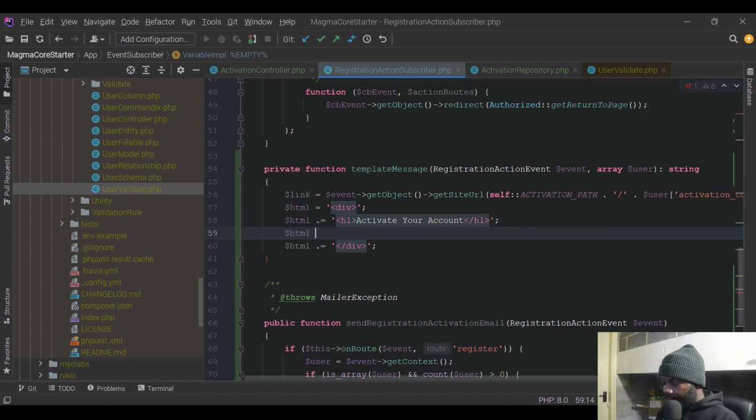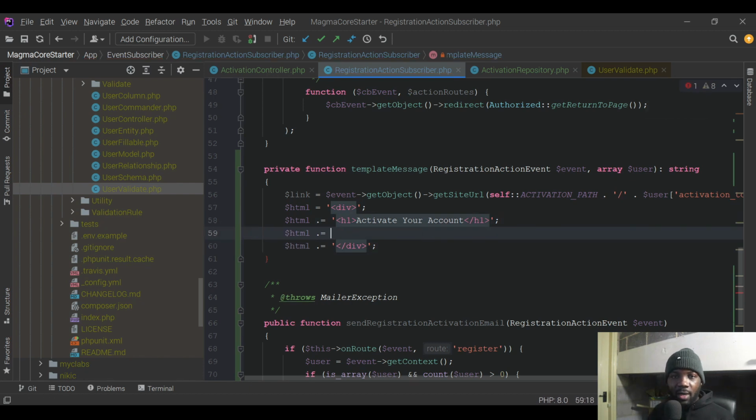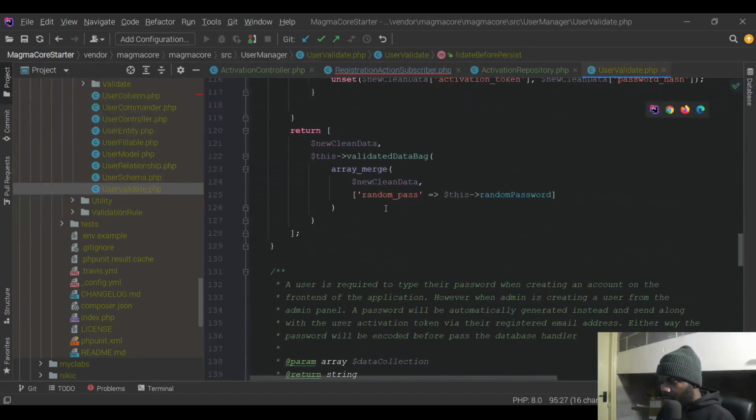Second line down, we've got HTML concatenate, and I want to actually send that random password as well. So I'm going to say is it user random pass, because that is what we've called it in that return statement, random pass.